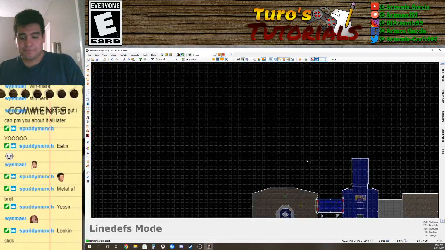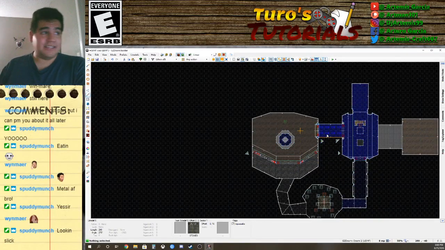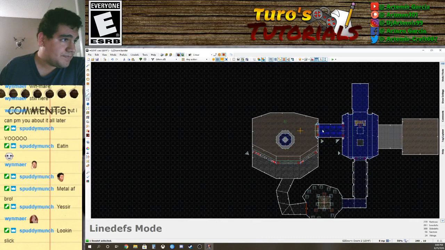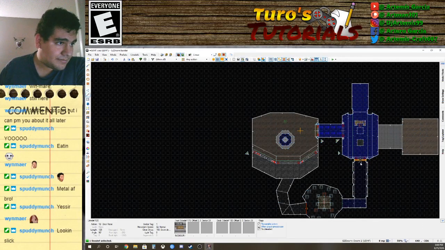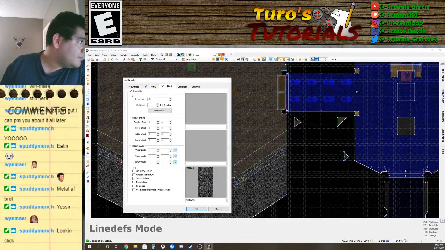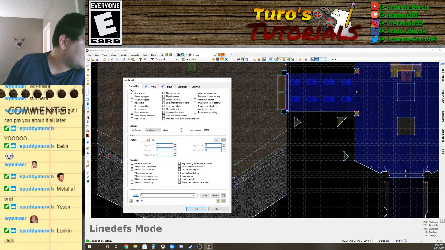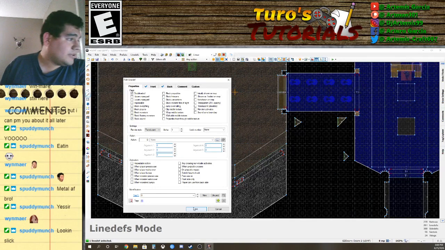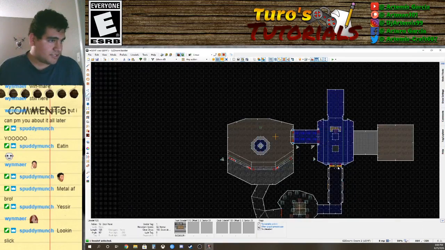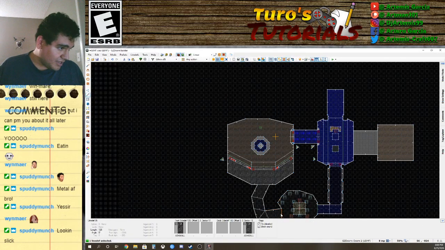Also, another thing too, if we fire our bullets here, or here, or here, it's going to get into this area here. So one thing we need to do is make it to where sound stops at this sector and this sector. Grab a line really quick. Okay, and then we go to properties, and we want to do block sound. So now when we shoot, none of the demons are alerted there. See? So now it's double-sided, it's repeatable when pressed. This one here blocks sound.